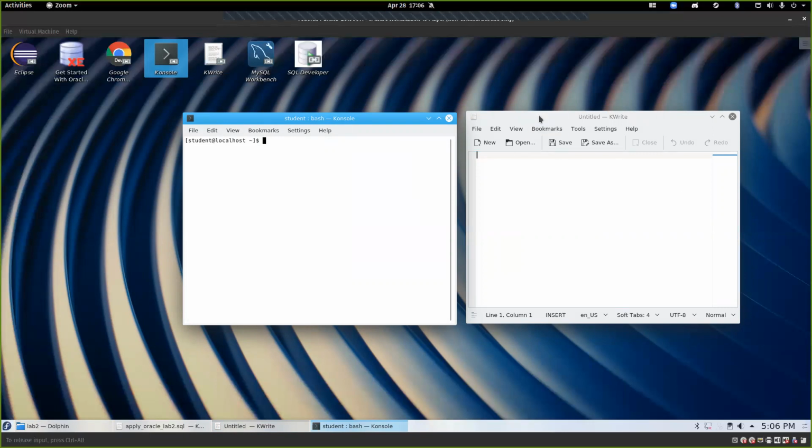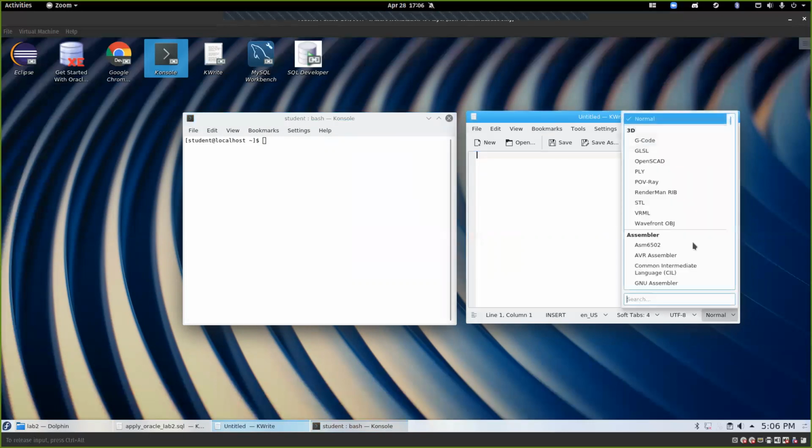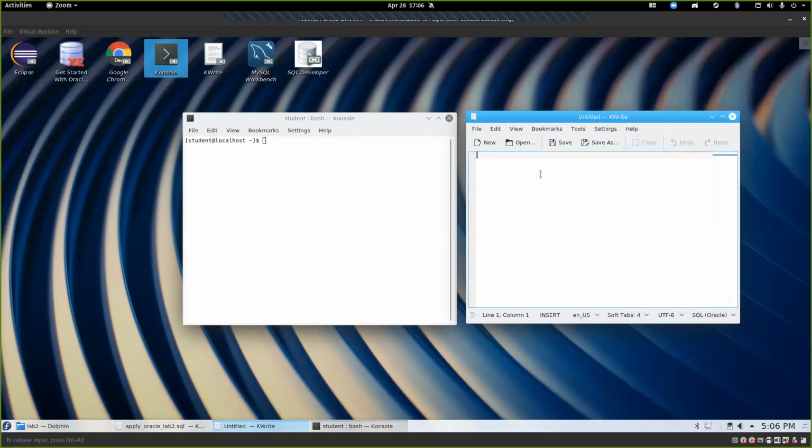And just as a reminder, you can change your text editor to do SQL formatting. If you come down here and type SQL, and we're using Oracle, so I'm going to select Oracle. Honestly, as long as you selected just plain SQL, it would probably work fine as well, but this will catch just a few extra little menial things, but shouldn't be an issue either way.